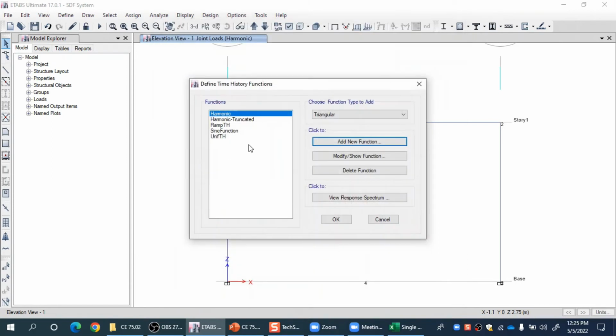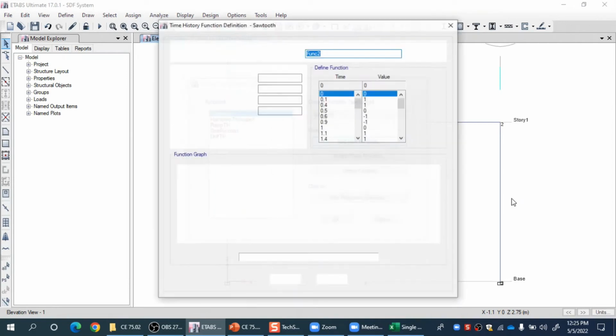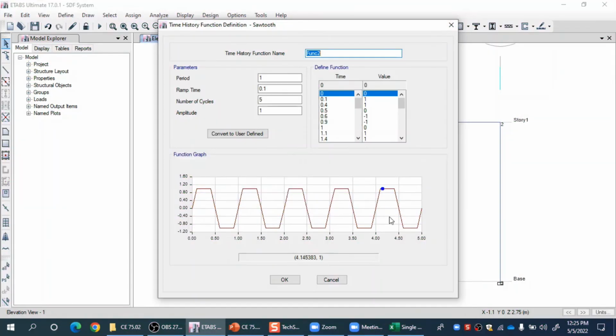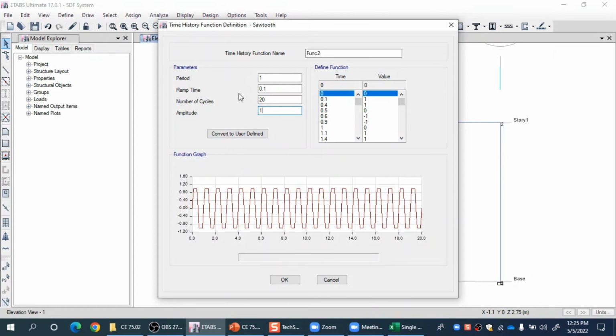Same is the case for any other loading, for example this sawtooth. So I will add new function and it is this sawtooth loading. I can modify its time period, number of cycles, let's say again I make it 20, and then I can change its time period and number of cycles to get any duration of applied loading.